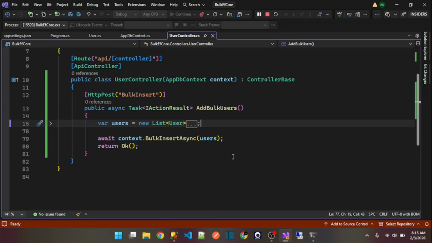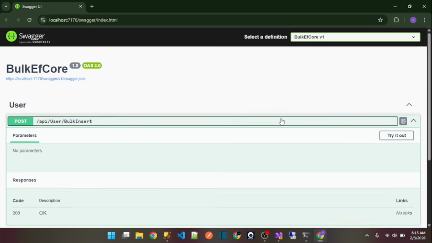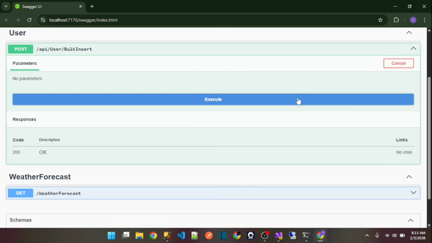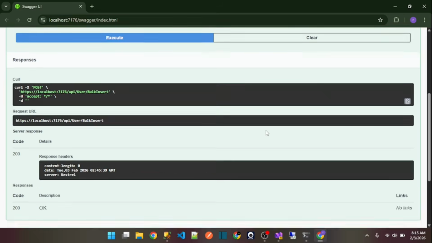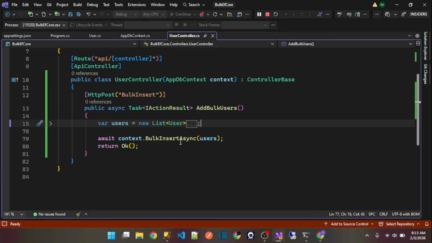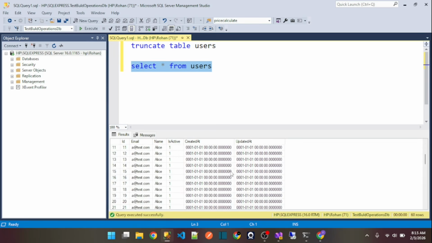Okay, so now let's run this application, or rather run this API in Swagger. First we are going to do a bulk insert of the users' data. What you need to do is just execute this API, and within a fraction of a second you will see all your data inserted. We got the status 200, and I am not returning anything from there. When you go to the query and execute it, you will see we got the results here.